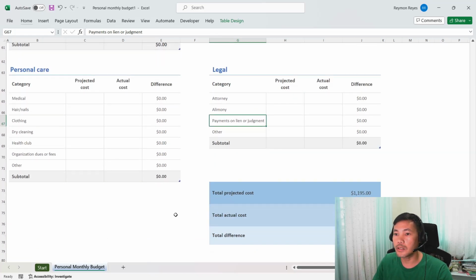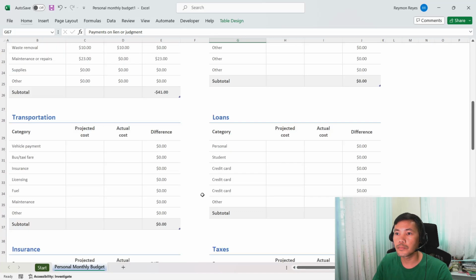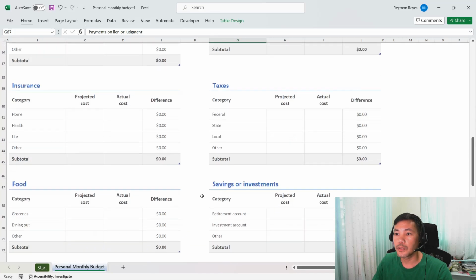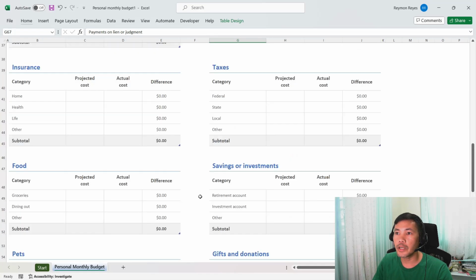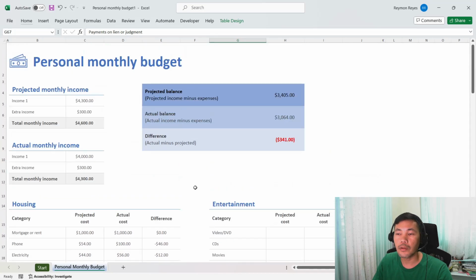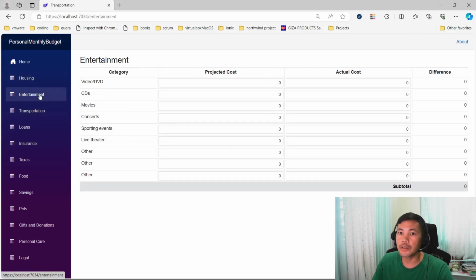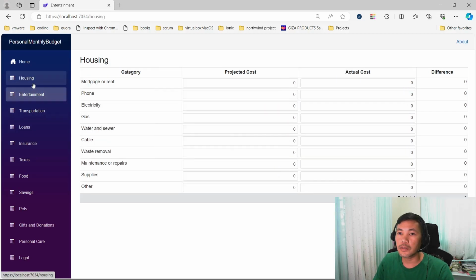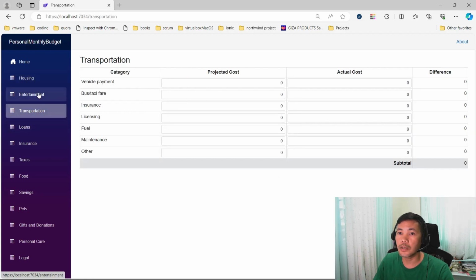So what we need is to find a way to store data from this so that whenever we change it, we can just store it somewhere else.